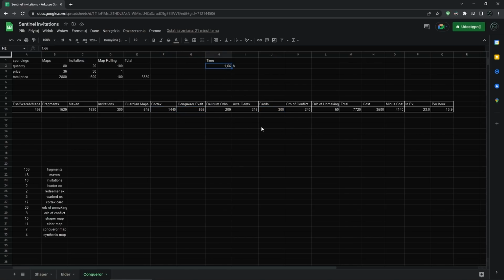And as you can see here, it took me 1 hour and 40 minutes to do this test, so it was the shortest amount of time. And mostly because of the time, it actually was 14x per hour, even though investment was higher, 36c per map. But actually invitations are a bit cheaper, so only 30c. So yeah, it looks like the Conquerors are the best one.